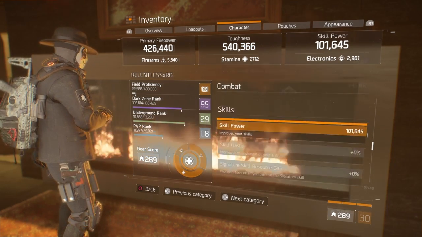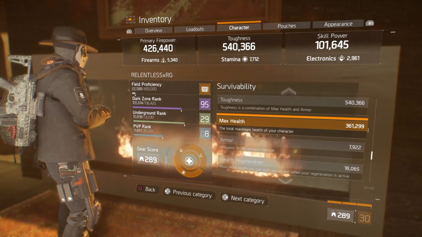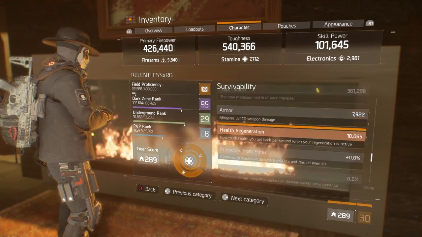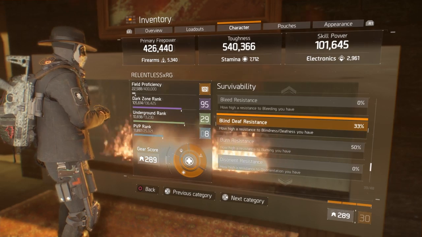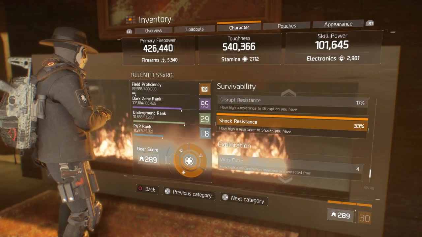6% enemy armor damage, 101k skill power, max health pool is 161k, armor mitigation is 33.14, and then we have the 33% blind, disrupt, and shock resistance, and the 50% burn resistance since everybody wants to run flame turrets now.